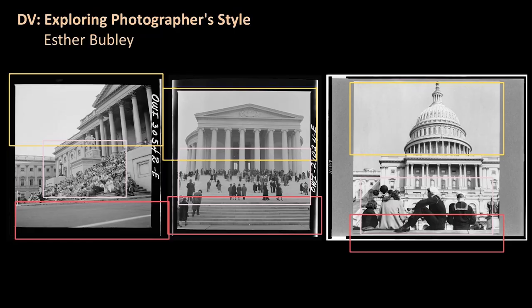And so this is Esther Bubley. One of the things that's interesting about her, and I looked at her work a lot, was that I started to realize once we saw the algorithms that she is always looking up to her subjects. She's constantly tilting the camera up, and we can do this with the sky-ground detection. The amount of sky in the images indicates that the camera's angled up a bit. We start to see her always looking up to her subjects, and she does this relatively commonly. She really conveys the monumentality of DC through this.